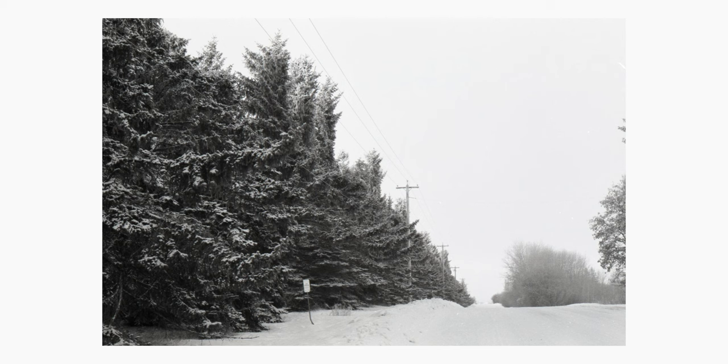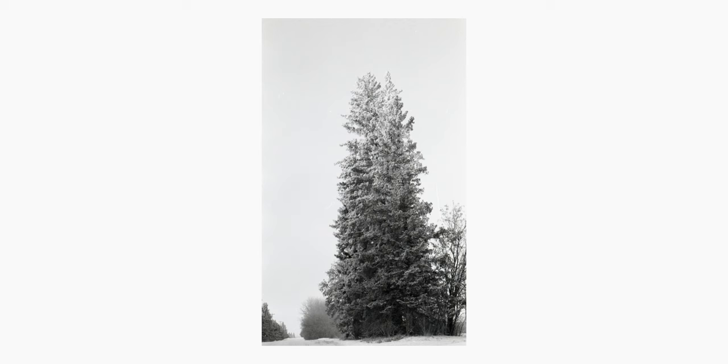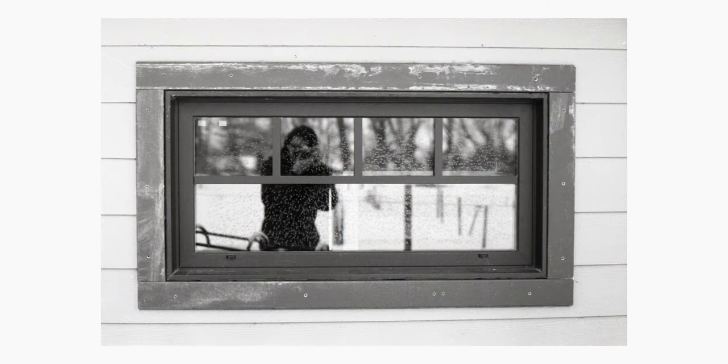Kodak T-Max films are basically designed to give us that same ability but for film photography, allowing us to tweak, adjust, and enhance the contrast as we see fit — either in the darkroom or after scanning digitally. It provides us with the latitude to do this with incredibly high resolution and somewhat flat negatives that retain an absolute ton of detail. It's really easy to enhance contrast where we want it; it's a lot harder to undo something that's already in the negative.